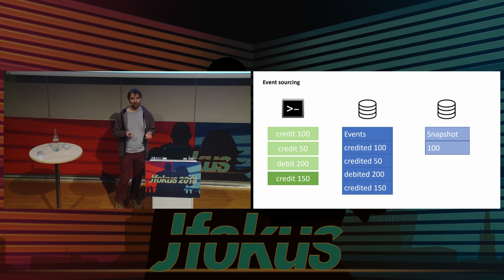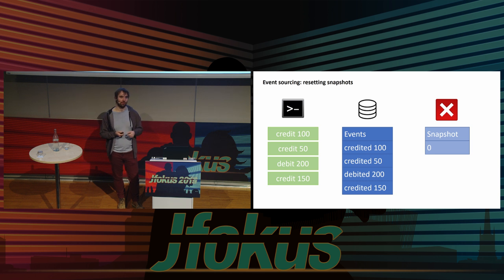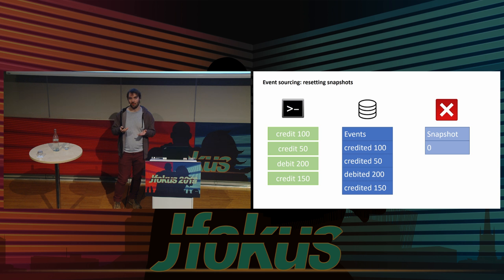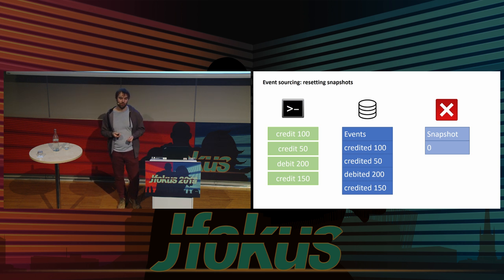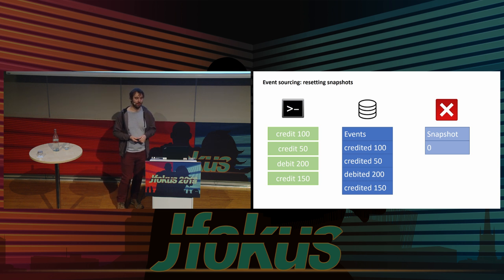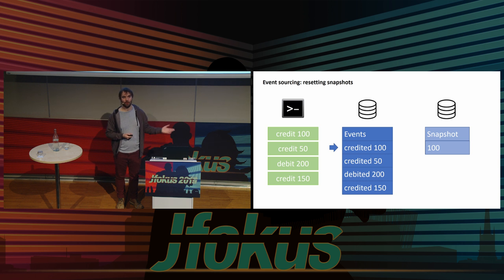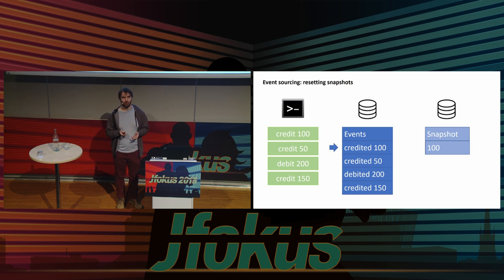The very useful property of that is that you can just reset the snapshot table. Before, when asked why a person received funds on a certain day, you'd go through a log file. With event-sourced apps, you have all events and can just replay them. If you know an event was applied yesterday and the question is why was this state observed, you can replay the events in a test environment and recreate all the behavior the production environment displayed, to see where something went wrong. In theory, this is a great property.